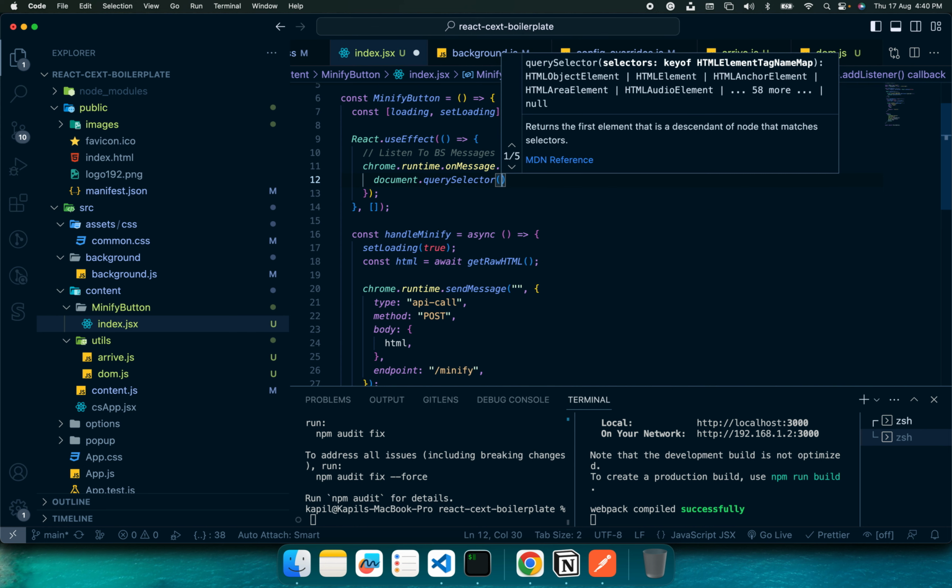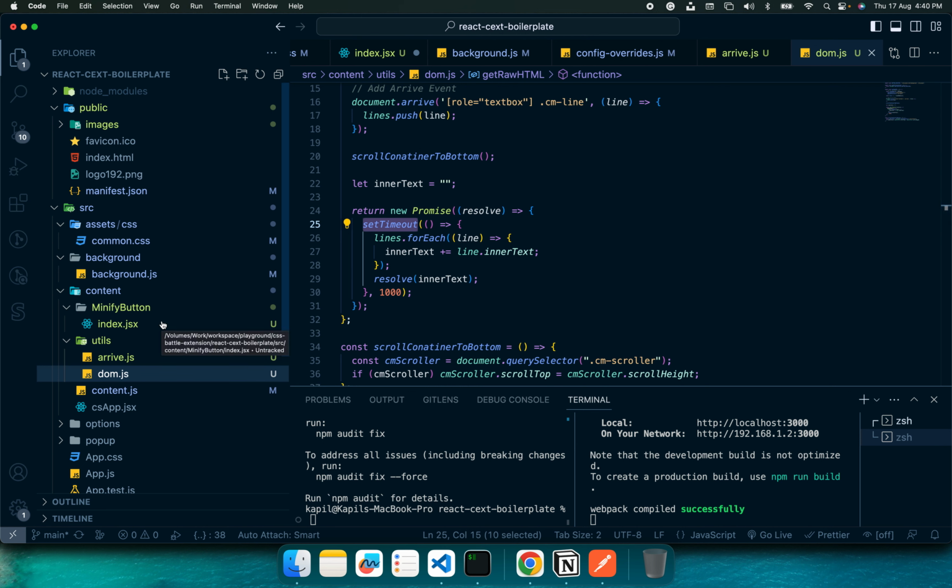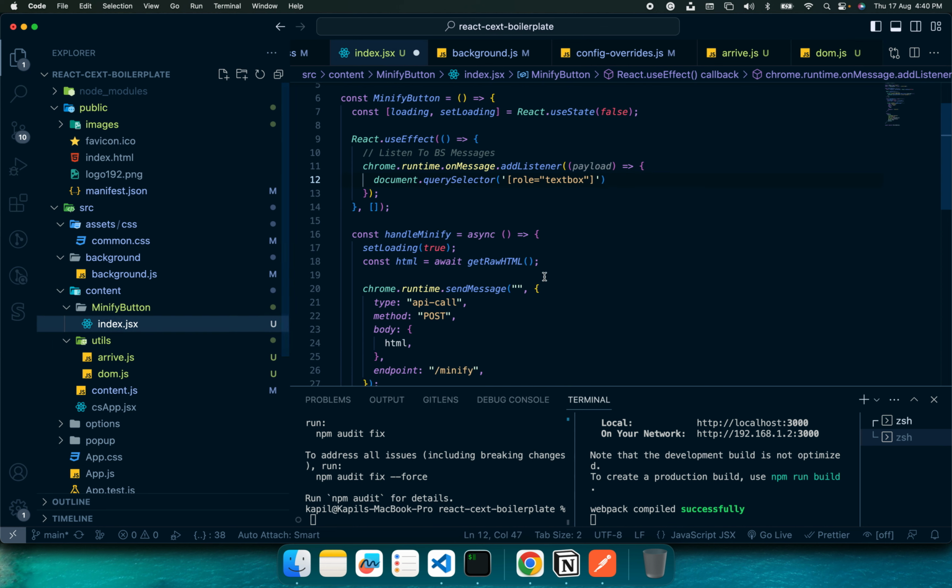query selector, and this is how we were writing it, right? Now I think we have used this a lot in our Chrome extension. We have it couple of times in our dom.js file. So it's a good idea to create a function that returns this.